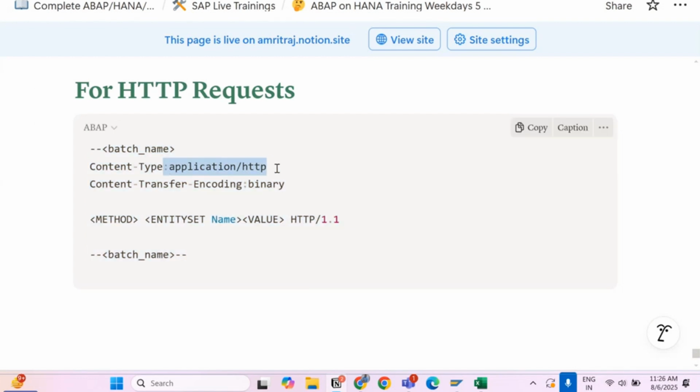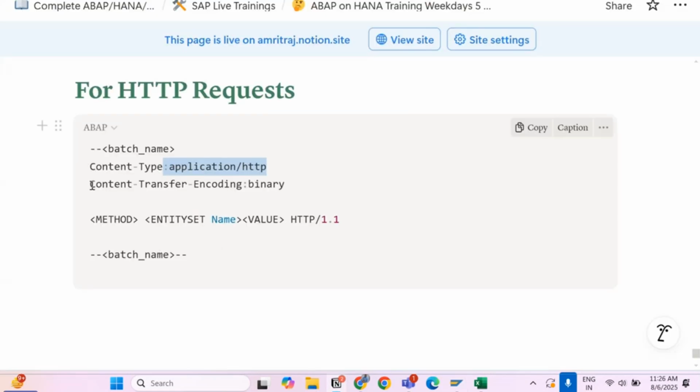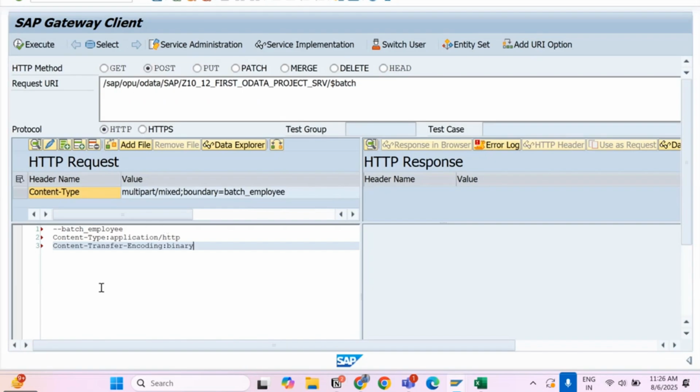Just copy and paste it there. Second line, we need content transfer encoding should be binary. That's what we are saying. And then we are going to simply implement it.